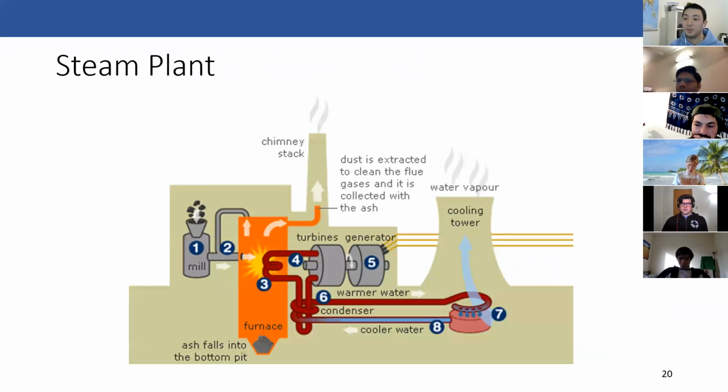Okay, and so to sum up that life cycle, right? You get your coal. This is a typical example of a coal plant which operates with steam. You get your coal through your mill. It gets combusted in a furnace, and you have this representation of a water pipe which will send steam through the turbine, which will spin to produce power through your generator.